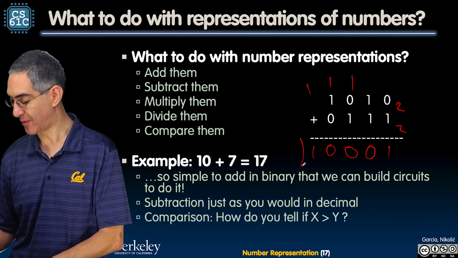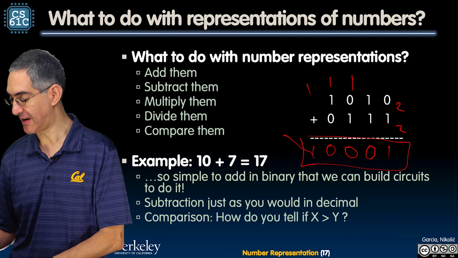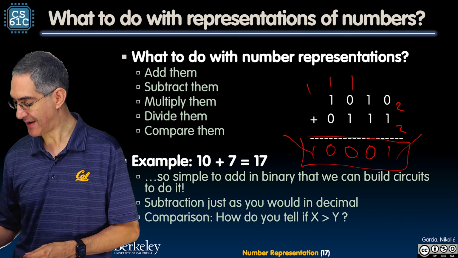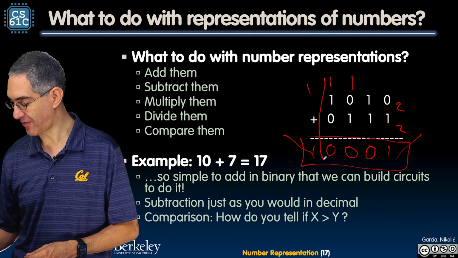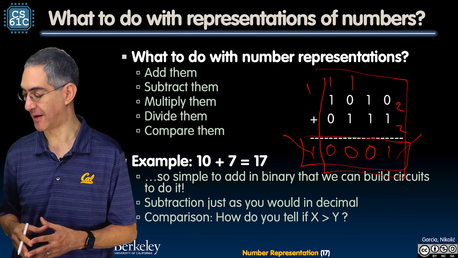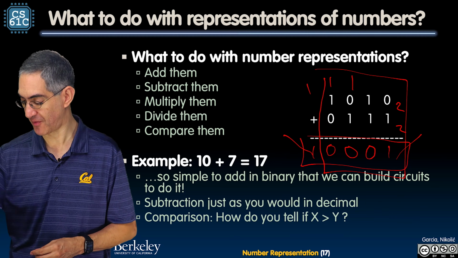And this, ladies and gentlemen, is 17, because that's 16 plus a 1. Now, if I only had 4 bits to do this, I wouldn't have had enough room to store that number. We're going to see that a little later, but that's an important piece of that. So anyway, the point is I just did a simple binary addition, very, very easy.